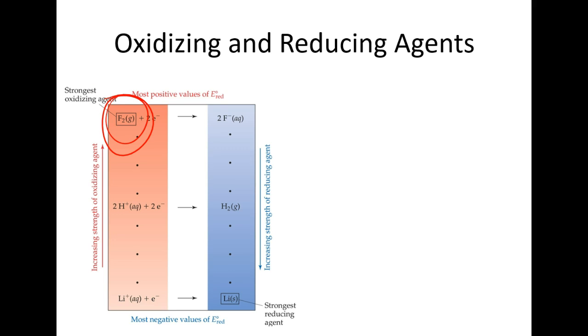And the opposite is true. If something does not want to accept electrons very well, meaning it's really more easily oxidized than reduced, then it will be your strongest reducing agent. Because remember, a negative number on this handout means it does not happen easily, and so the largest negative value involves lithium ions going to lithium solid. I believe it's negative 3.05 or something like that volts. And that means that lithium ions have very little tendency to accept electrons, which if you look at the other side then, that means lithium solid really will give up its electrons the easiest to something else, causing something else to be reduced.